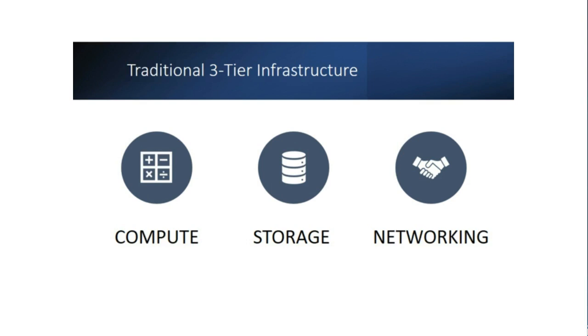So with that, I'm going to begin by talking a little bit about what we've grown up with, where we come from. And that is the traditional 3-tiered infrastructure. We have our compute, our CPU, RAM, our processing capability. Then we have our storage where we store all of that important data. And finally, we have the networking infrastructure that allows us to share that data, the compute power or whatnot across our network to our users. Because at the end of the day, if it's sitting isolated, it's not adding much value to the organization.